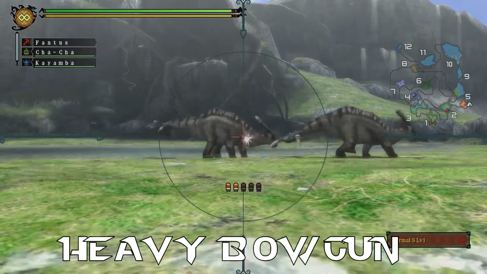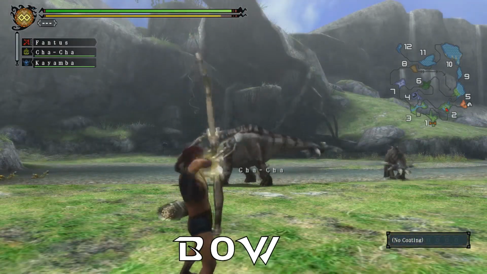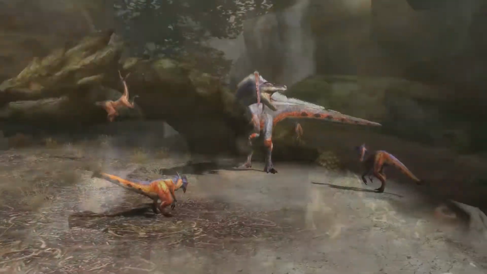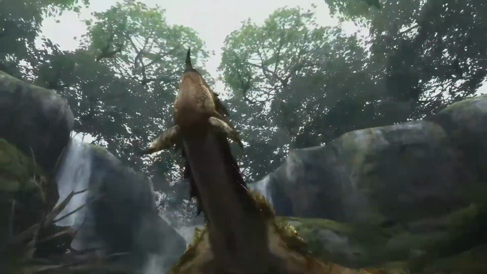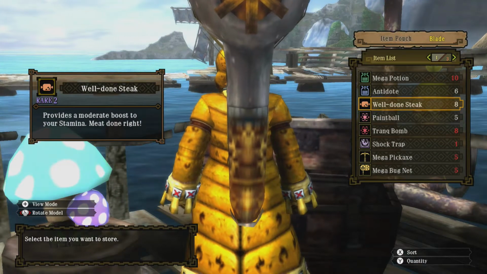These quests range from gathering materials from the field to hunting down various monsters terrorizing the citizens of the islands, from the Great Jaggi all the way up to the terrifying Rathian. You however can't go charging off to murder these beasts. You need to prepare by bringing potions, meats, traps, paintballs and many more.